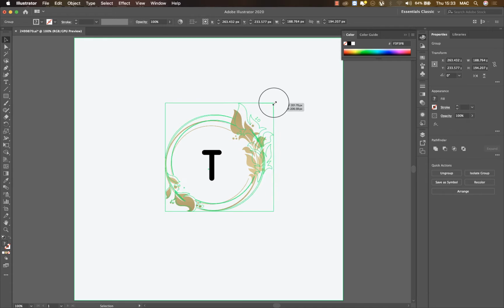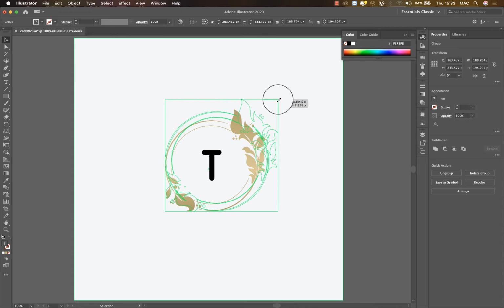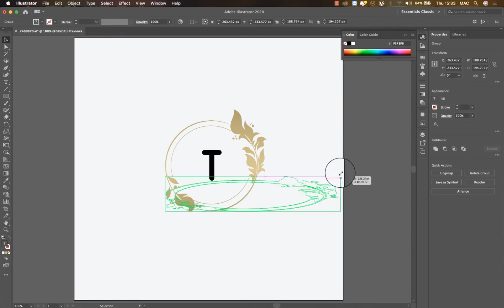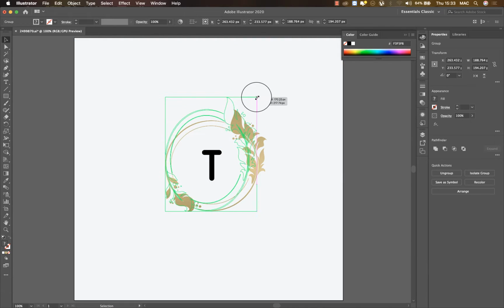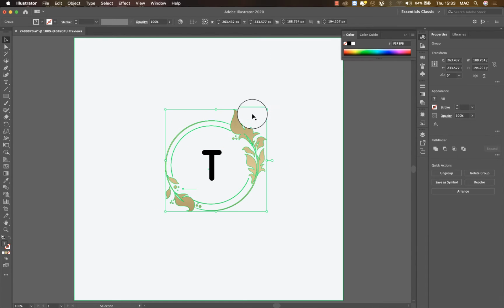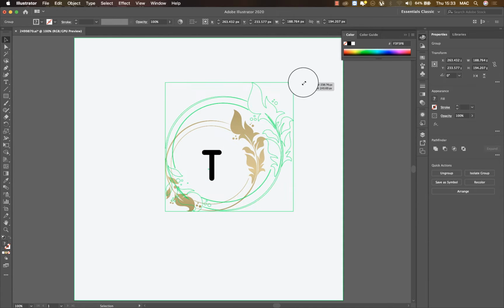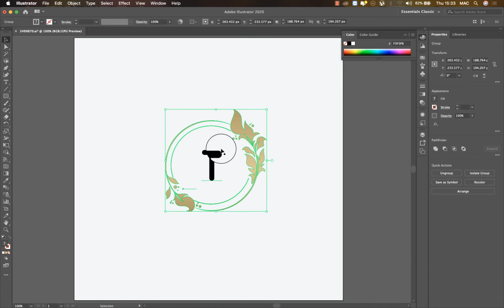While scaling, if you scale on Illustrator without holding your Shift or Control, it loses proportion. So you have to hold your Control for the size to stay proportionate. So to scale, you can hold your Shift. On your Mac, it is Shift you hold. On your Windows, you hold Control. So you can scale it up or down.